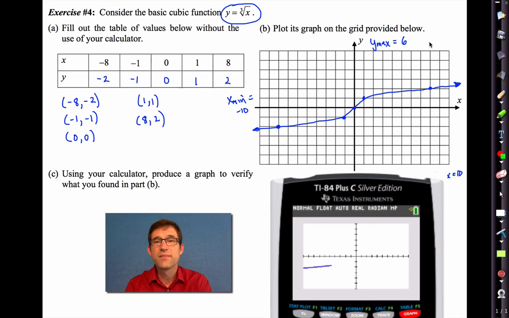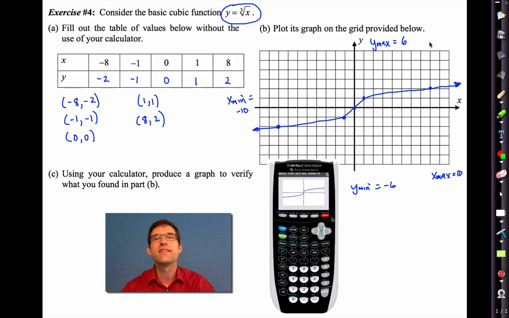All right. So, yeah, it looks the way that we thought it would look. In other words, the way that we had graphed it. Maybe our graph isn't particularly perfect, especially right around the origin. I wish I had done a little bit of a better job. But it's a good graph. And what we're going to now do is we're going to move on and we're going to graph one more cubed root function to see if those patterns that we've seen before with the shifting consistently hold true. All right, so let's pause the video one last time and copy down anything that you need to copy down.